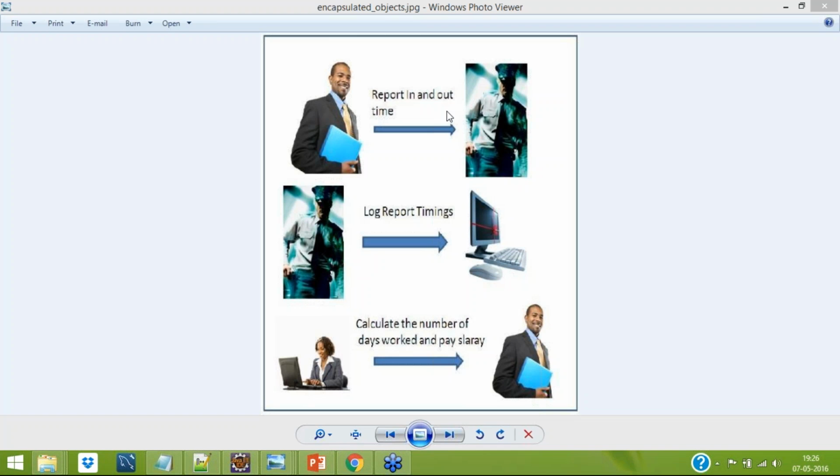While we are just swiping our card, we have the access card, which once swiped, will let us go inside the office. So the moment you swipe the card, what happens? This security person will go and log the reporting time, saying that this person came at 9:30 and went at 5:30. So the time you have maintained to come inside, somebody logged it.